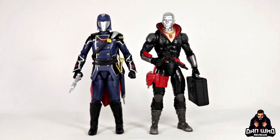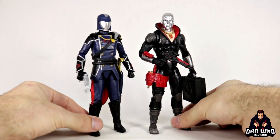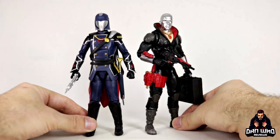Options. For our bad guy comparison, here we have the Cobra Commander next to Destro, and I think these two are flawless. They may not be your exact mind's eye version of each character, but for what they're doing in the Classified series and bringing the G.I. Joes into the modern era with the advancement in technologies and armor and all that good stuff, I do think these two take enough from the original source material and update it so it's still the characters you think of in your head, but it's been updated for modern times. So yeah, that's just my opinion. Of course, there's people out there that really don't like these. That is fine, but I'm enjoying these for what they are. So yeah, Cobra Commander, Destro, the bad guys looking good.